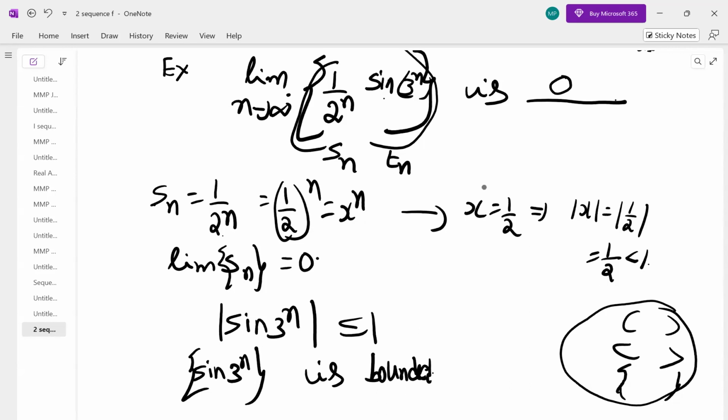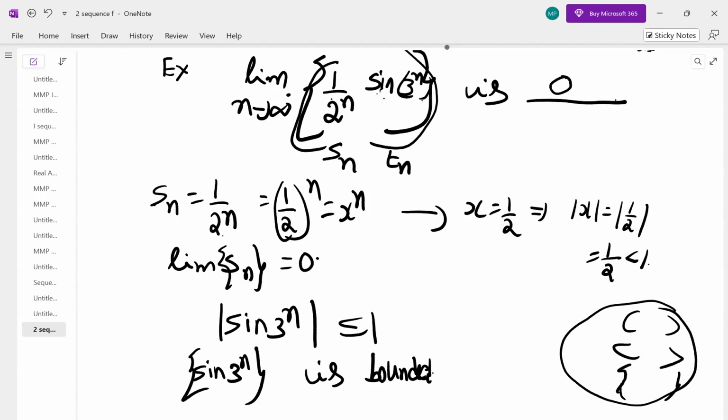So instead of sine inside, anything can be given. Whatever may be inside. Outside, if sine is there, it is bounded. Remember that. Inside it can be sine n square, anything. Don't look at inside. Only whether sine is there, cos is there. If it is there, automatically bounded. You find this limit. If it is 0 only, 0 into a bounded function is 0. If this is 1, don't write 1 here. If it is 0 only, this rule works. If it is anything other than 0, we cannot apply this rule.